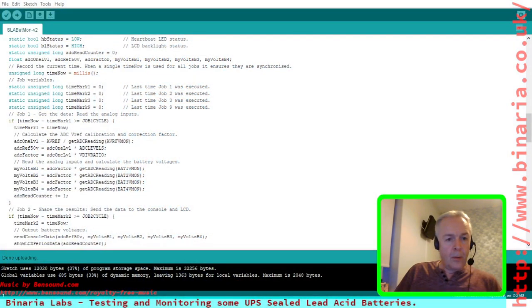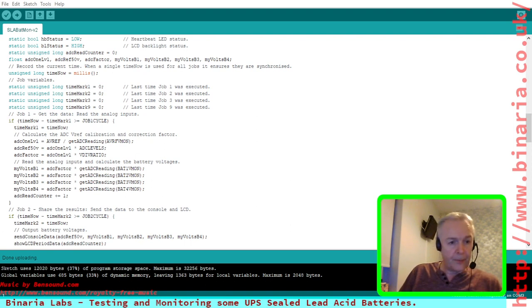So, what have I changed? Well, the code that I had last time basically calibrated the 5 volt reference that is used for calculating what the ADC was reading. It calibrated it once in the setup loop. Somebody commented, how did I know that that was accurate and stable? And actually I didn't. So I did a few tests and I found that the 5 volts wasn't accurate and stable. Therefore I have changed the code now to calculate a calibration factor on every single ADC reading.